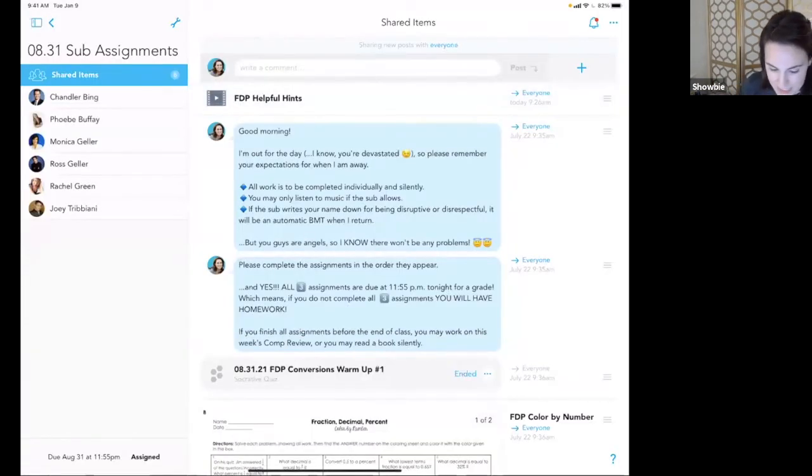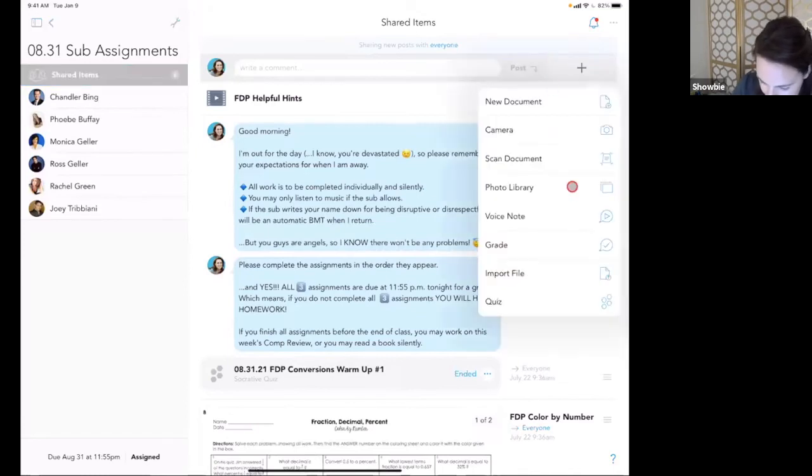into that sub assignment. And so now they always have access to that if they need to go back to give themselves a little bit of a helpful hint on their assignment. So to add a screen recording, it's just as easy as uploading any other document inside an assignment. You click on the plus sign, and down here, it will give you an option for screen recording. It's not going to let me do that right now because I am plugged into the Zoom meeting. But down here at the very, very bottom, it's going to have a screen recording option. And you just click on that.